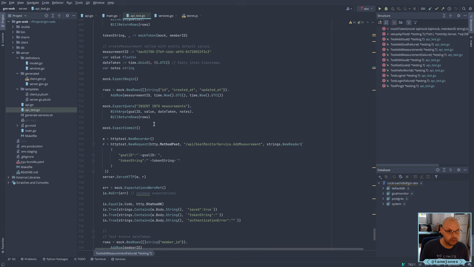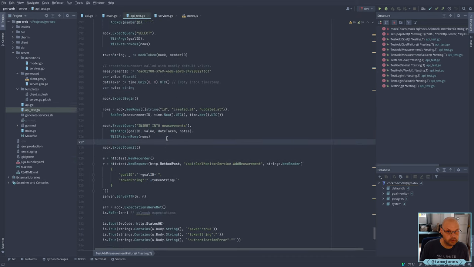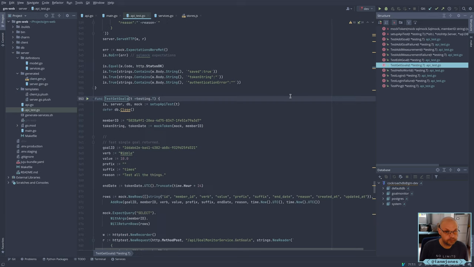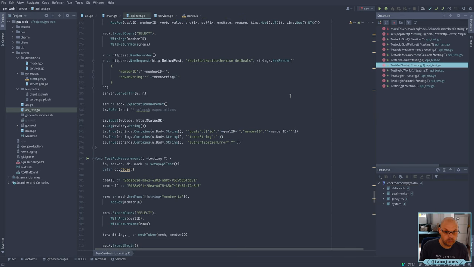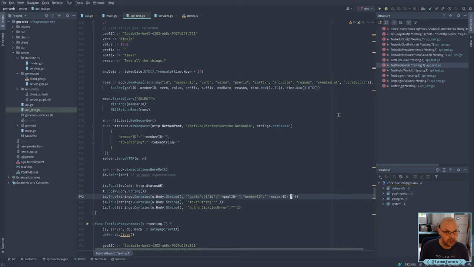What's going on there? Hold on a sec. Oh, yeah, it's had measurements. There we go. Okay, so I started just testing the value that was returned from a single get. I just want to fill in a couple of values here to what we expect to make sure that we're not getting any duff data.